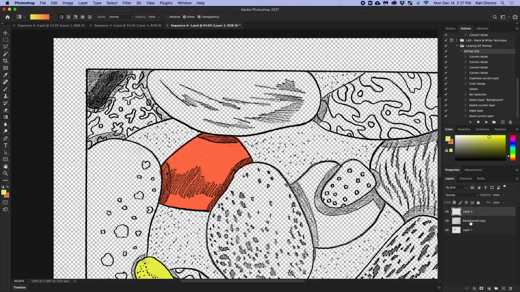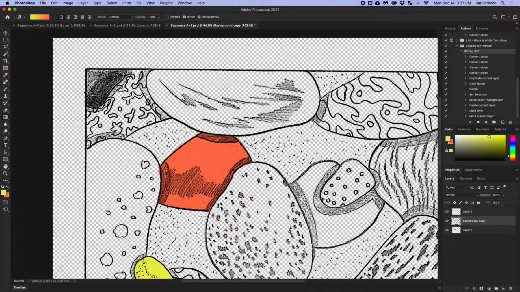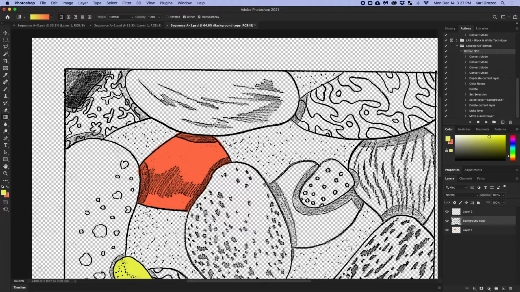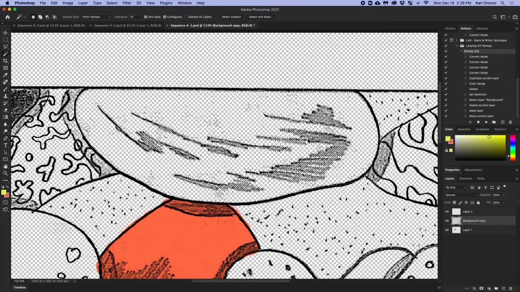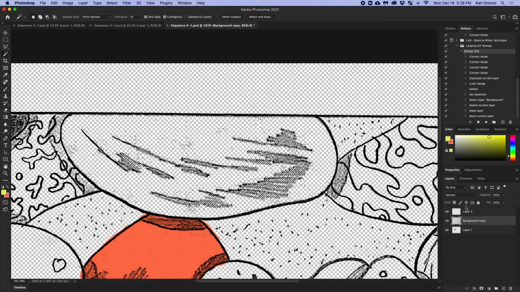And so now that we learned how to magic wand, let's say I wanted to add a gradient of this yellow to red, like a sunset, to this rock right here. Well, I'm going to select the background copy. Now, this is really important. You always want to select the layer that actually has the lines. Because if you select this blank layer and try to magic wand it, it's not going to do anything. It's just going to select the whole canvas, nothing more. If you select background copy, and then go back to wand, and then wand that area, there you'll be able to select that area.